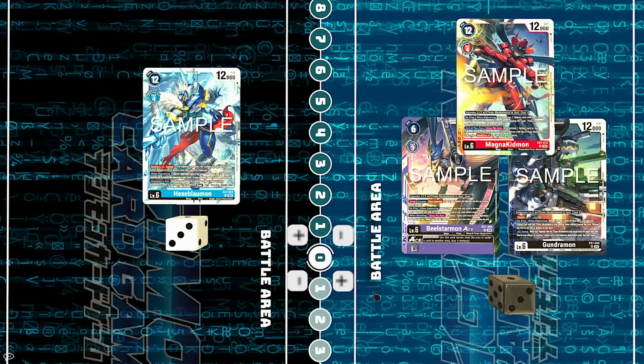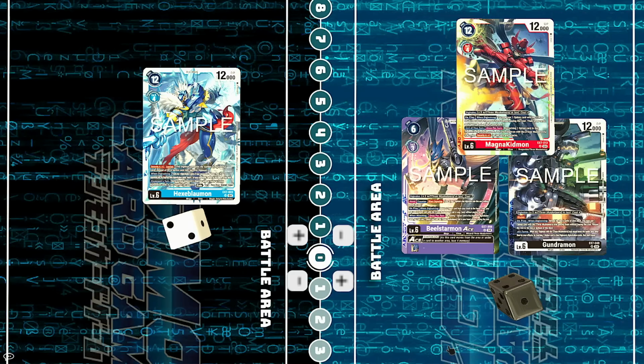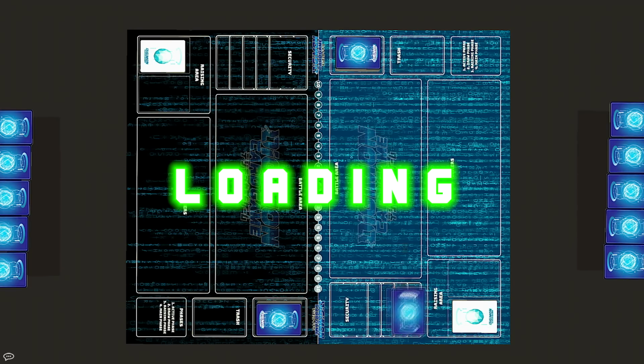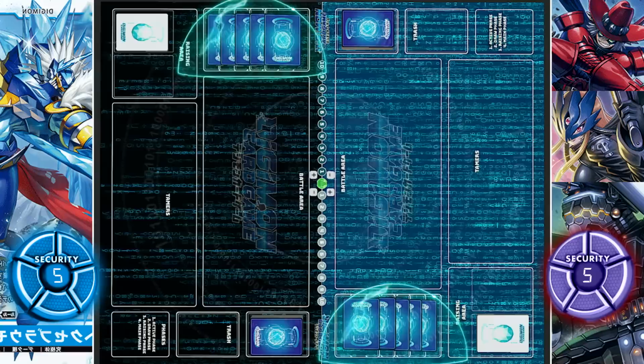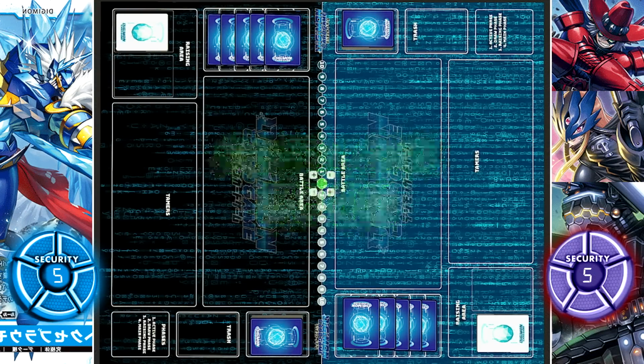Hello Tamers, we finally reached round 4 of the Digimon Liberator Cup, Hexeblaumon versus Three Musketeers. Hexeblaumon has the first move. Security setup. Digimon standby. Let's open the digital gates.